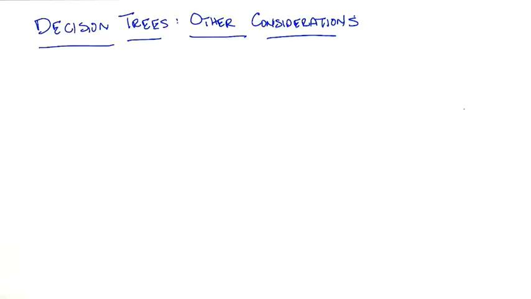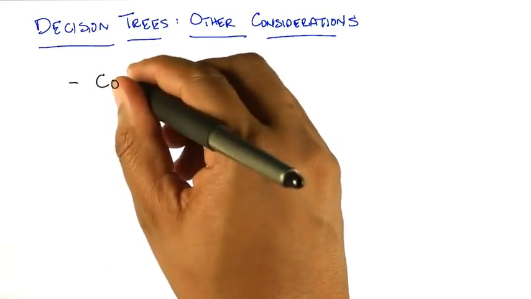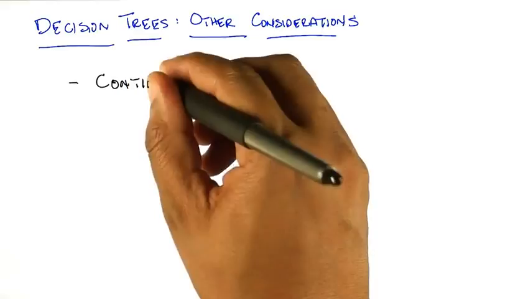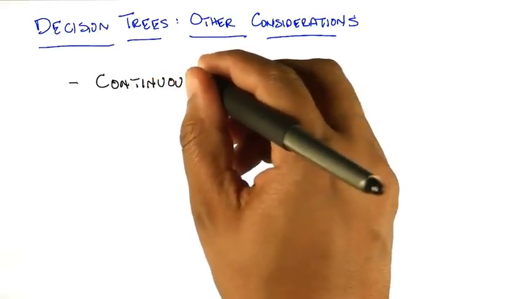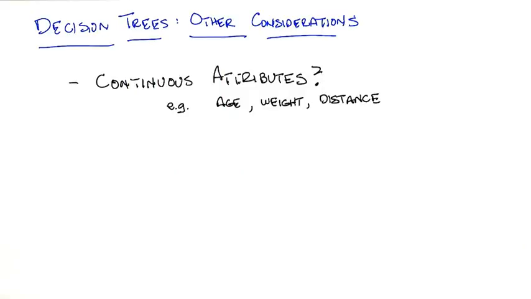But there's still a couple of open questions that I want to think about. So here's a couple of them I want you to think about, and then we'll discuss them. So far, all of our examples, all the things that we've been thinking about for good pedagogical reasons, had not only discrete outputs, but also discrete inputs. So one question we might ask ourselves is, what happens if we have continuous attributes?